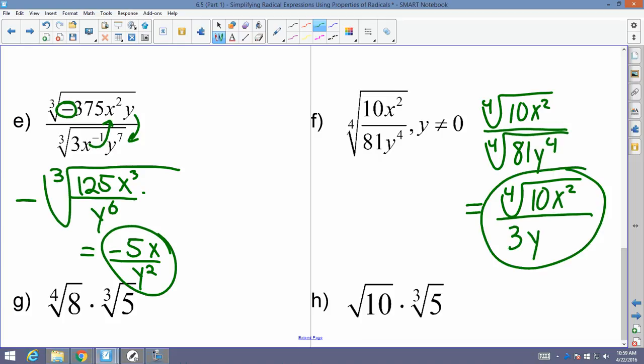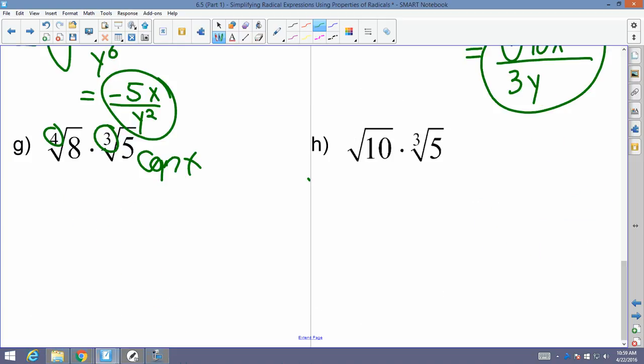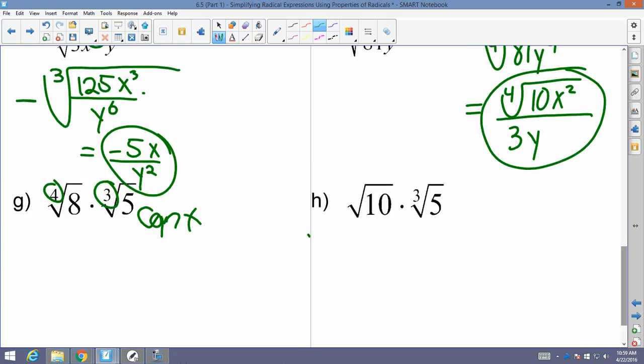And then just a little review here. Can I multiply these two? Can I even use the little rational exponent trick here? No, you can't do it because you don't have the same base, so you can't turn them into rational exponents. You don't have the same index, you cannot multiply those. How about this bad boy? Whoa. How about this bad boy? Now you can't do anything with that. Can't do it.